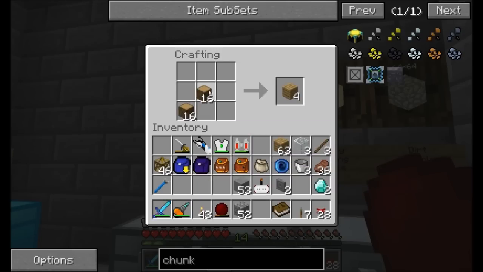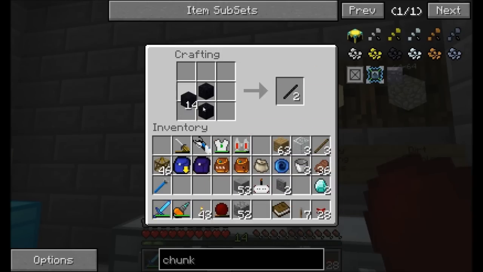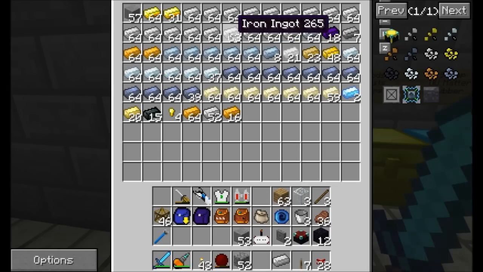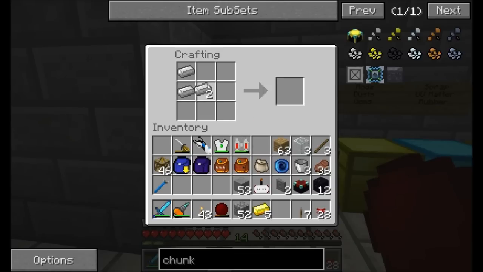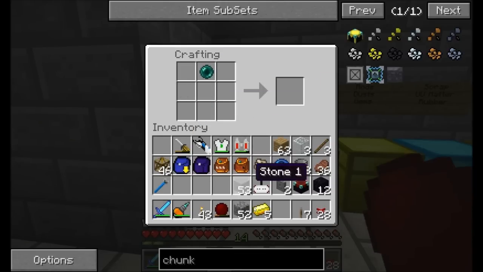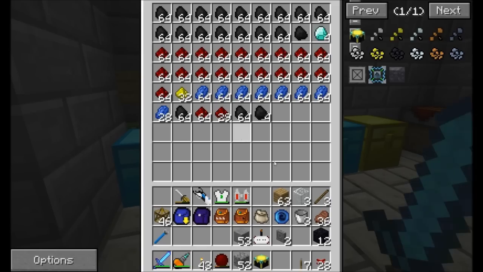Don't need quite this much obsidian, but it never hurts to have a little extra. So I'm always hurting for it, for some reason. Then gold and then pearl. And chunk loader. Nice. I'll throw you in here, why not?